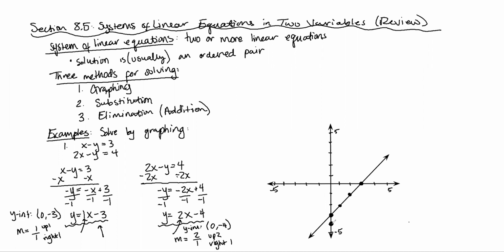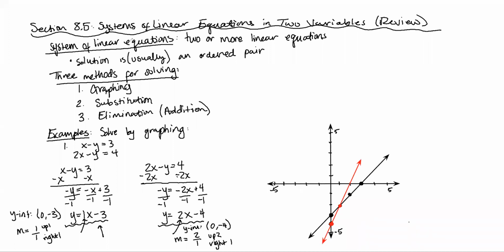So let's go ahead and go up 2. So up 2 to the right 1, and we actually end up on the same point here. So I'm not going to, let me change the color here. So we started here and our second point was right here. So I'm not going to put any more points here because we can actually see where they connect. Let me go ahead and put our line through these 2 points. Oh, nice, it actually showed up red. And I'm trying to get this as nicely as possible through those 2 points there.